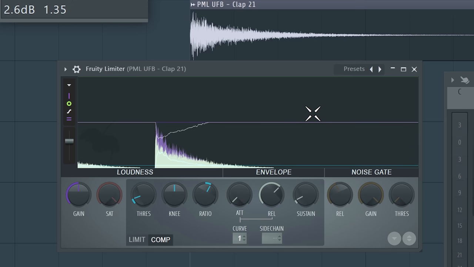Next very important aspect of compression is that we actually got rid of quite a lot of volume here. It's about minus 5 dB. And average of the whole sample, we would take, let's say, like 3 or 2.5. So that's why we would need to compensate for what we've actually lost. Because some of you might say we could take down the volume of the sample and it would be the same. And compression is about shaping the dynamic.